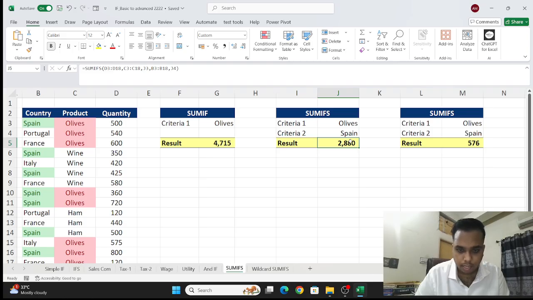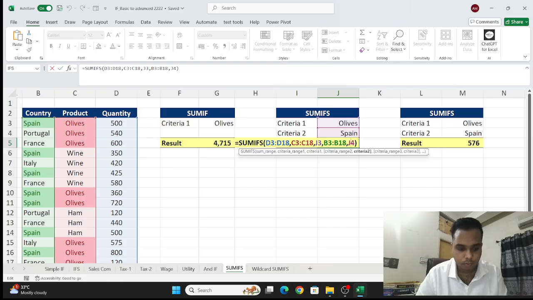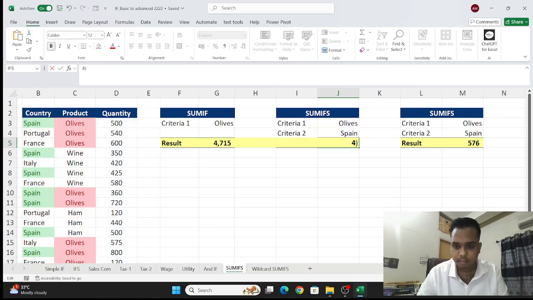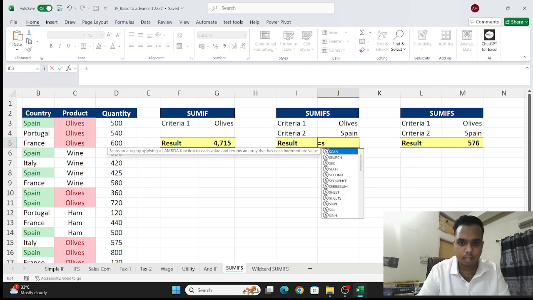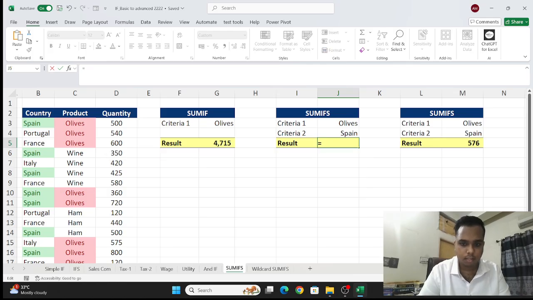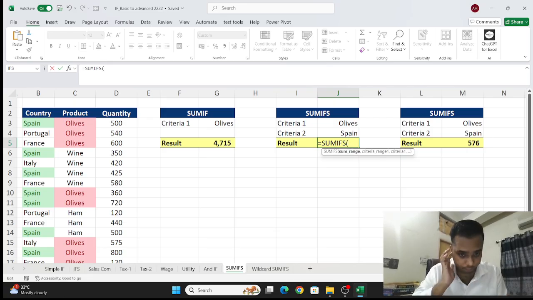So to calculate this, we have to first delete the previous. We have to write equal SUMIFS.